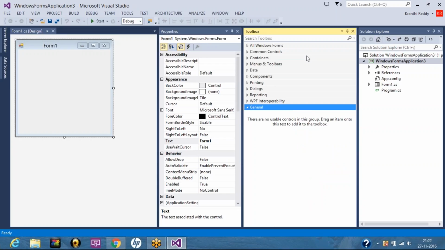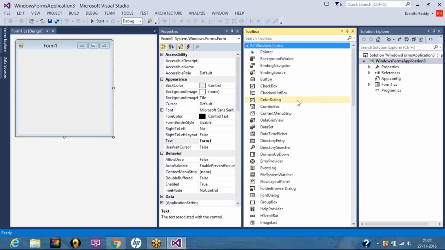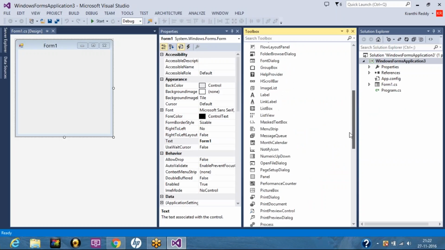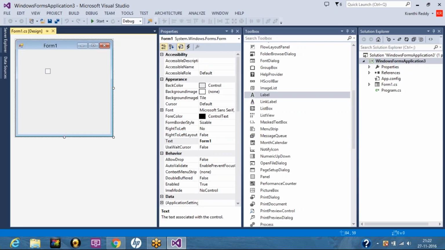For that I have to press Ctrl plus Alt plus X. Suppose I want to add one label. So I go to the label, drag the label and drop the label onto Form1.